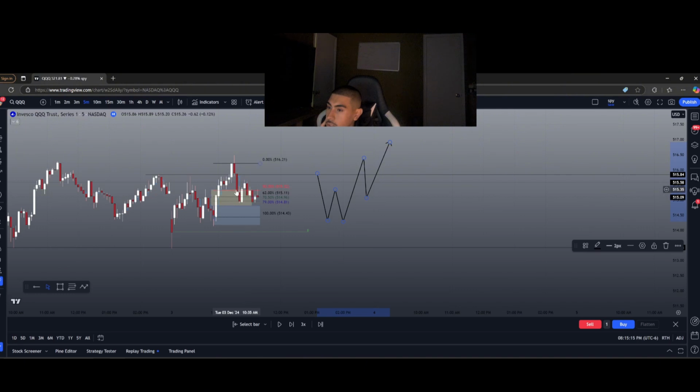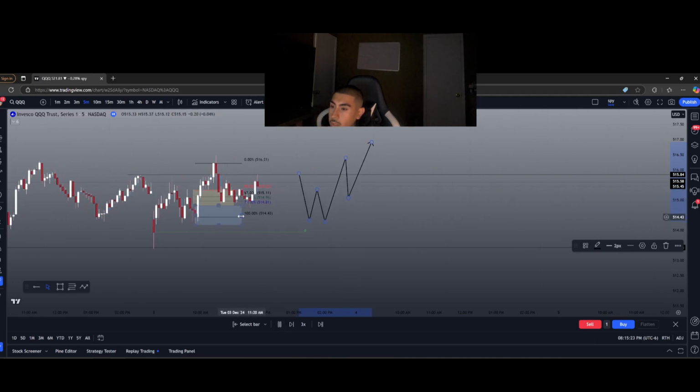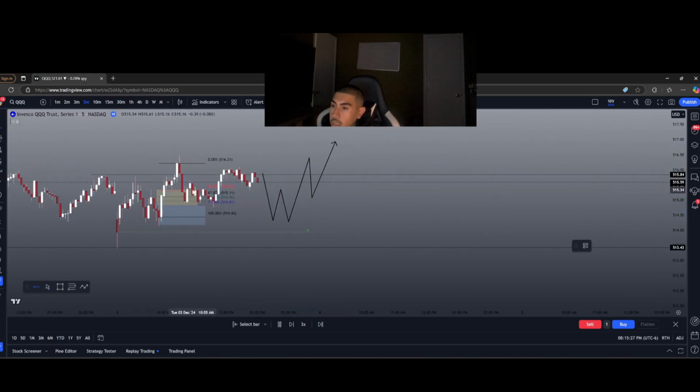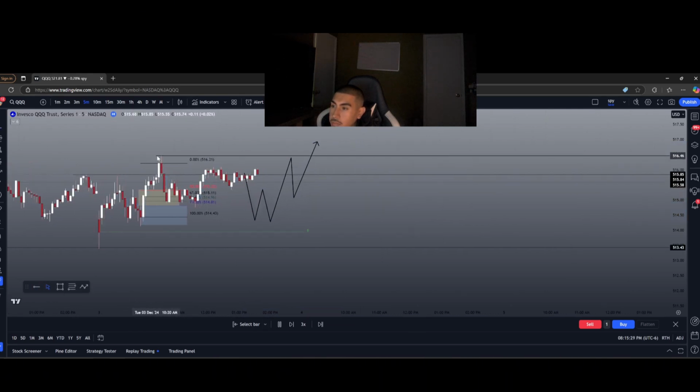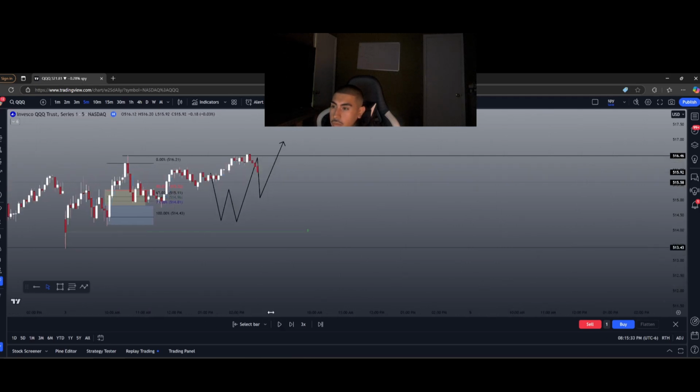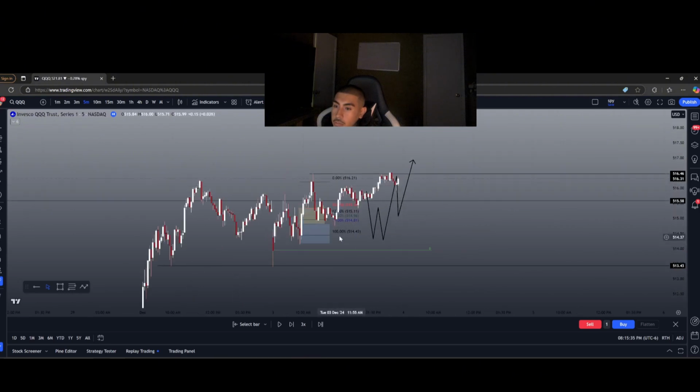We could take starters here. Like I said, full position will be around the green, which is the optimal, and purple, the premium. Okay, held the optimal, held the premium, and pushed up. Where's your TP1? You're going to be around these highs up here. Alright, so boom. Alright, you took it from here.